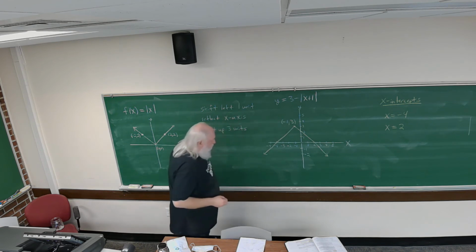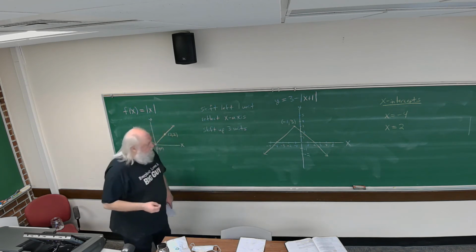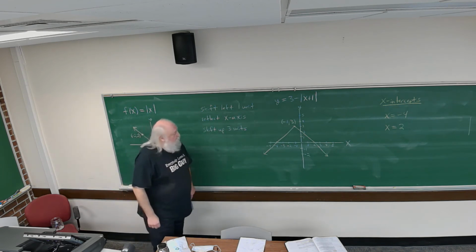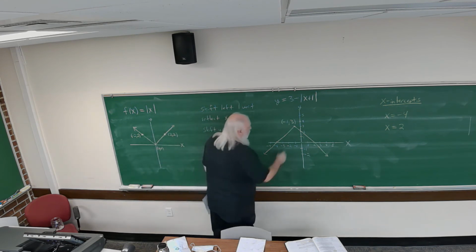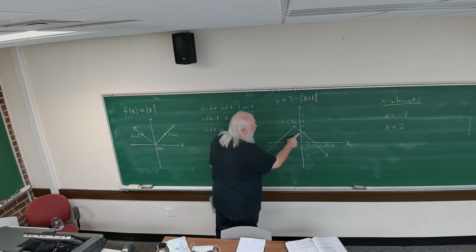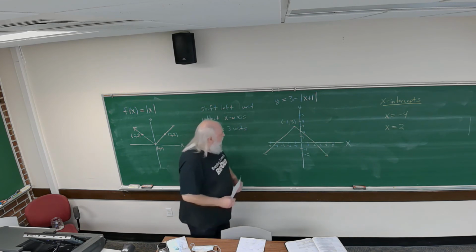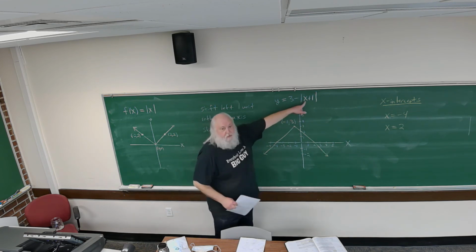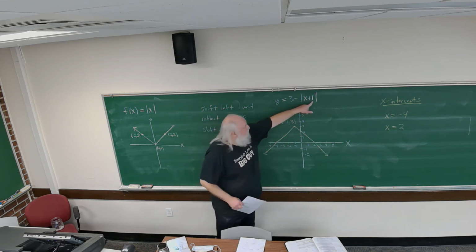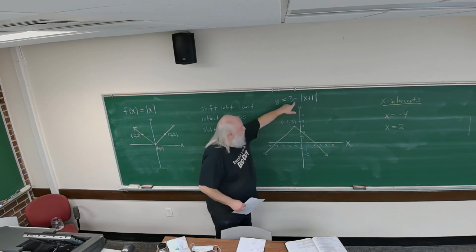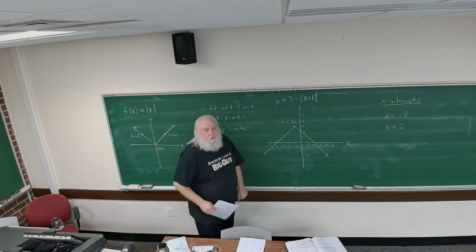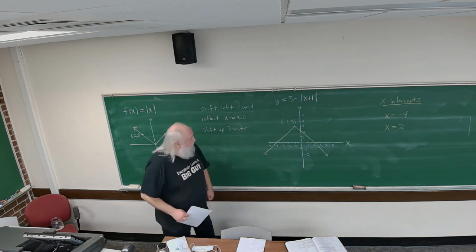Okay? And then the graph is V-shaped going downwards. And it crosses the x-axis at minus 4, crosses the y-axis at minus 2, and crosses the x-axis at plus 2. And you can put in minus 4 in for x up here. Minus 4 plus 1 is negative 3. Absolute value negative 3 is 3. 3 minus 3 is 0. Right? So that is the x-intercept, one of the x-intercepts.